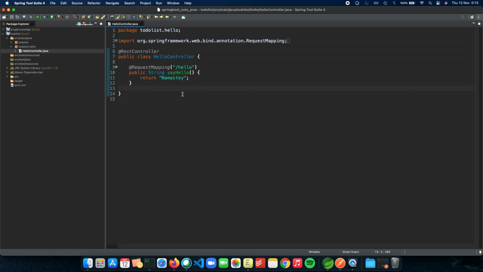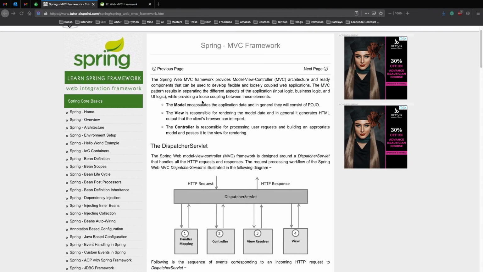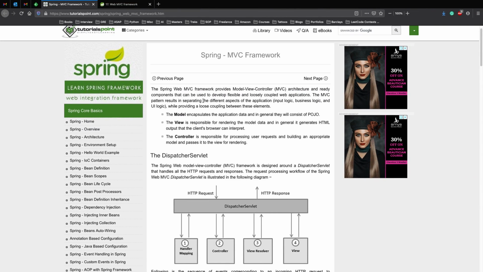The main topic for this video is going to be the Spring MVC Framework, which is a model view controller framework, and after that we'll start implementing our REST API, which is a to-do list API. So we'll talk about how we can implement a to-do entity, and we'll see how that interacts with the rest of our application in the future videos. So let's begin. First, we talk about the Spring MVC framework.